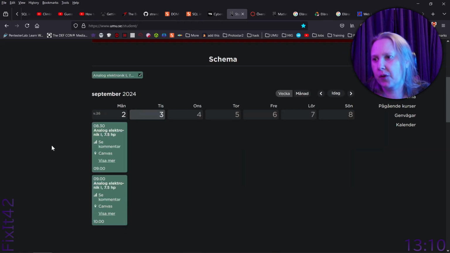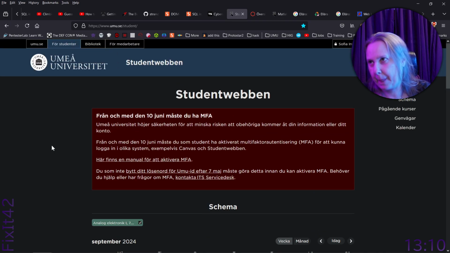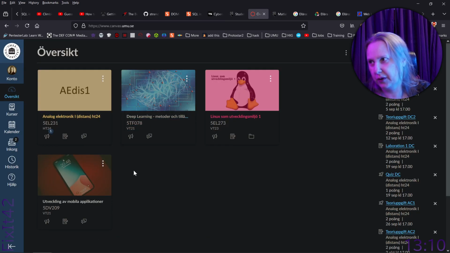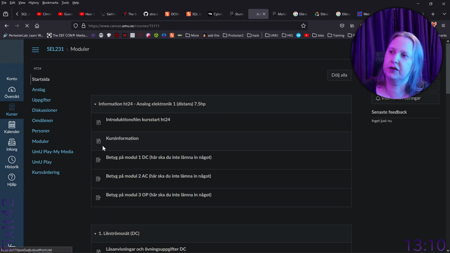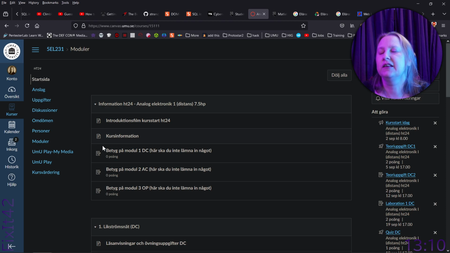So I have another one where I got in. This is Analog Electronics. So we might start this one. This is North of Sweden University, and he's talking so slowly. Also, it's in Swedish, right? Yeah, so this bit wouldn't be fun. Anyway, I'm not sure about this one because he was talking so slowly, so I sped it up. I used my browser's extension to speed the video up, and I put it on 2 times. It was still slower than my normal talking speed. This is 2 times of that dude's talking speed.